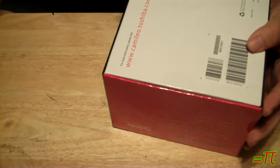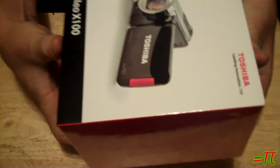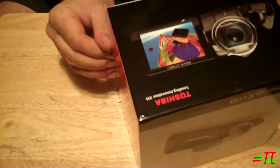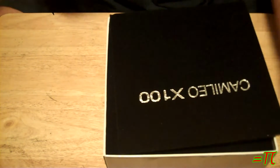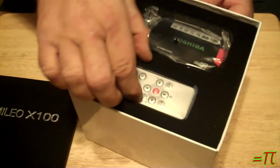They made sure this thing wasn't going to come open by accident, which is good. The question is, will it come open on purpose? It's a very tight fit. Okay, here we go. Almost there. And it's open. Alright. Got this fancy little foam thing here.